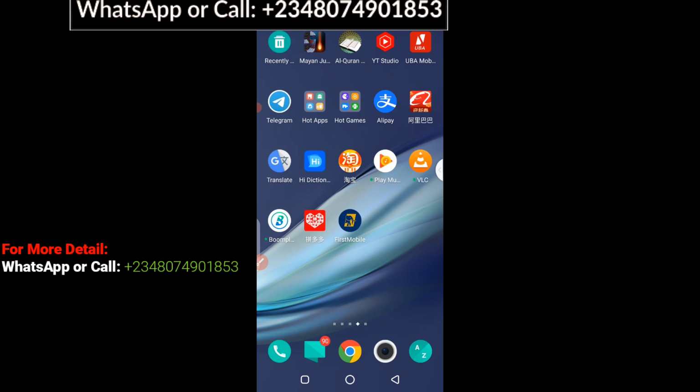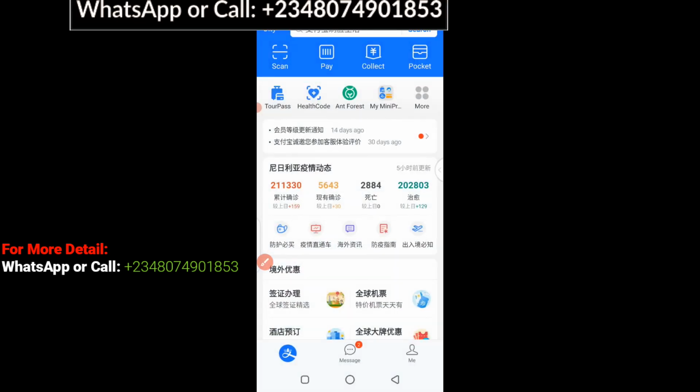So for you to know the limitation on your Alipay balance, you need to log in into your Alipay. So you can see from the screen here, you need to log in into your Alipay. So when you get to your Alipay, you need to click on Toll Pass.